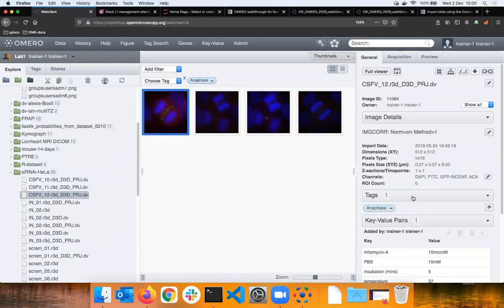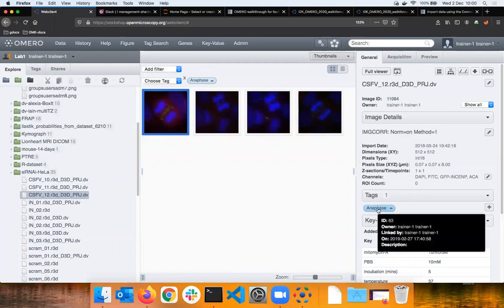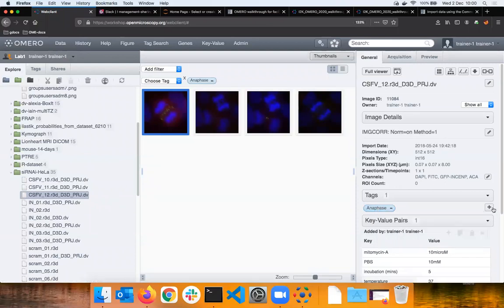This was obviously not by magic. There was a simple manual step where the scientist, in this case Will Moore, went and identified in OMERO which images are in anaface, and then put an appropriate tag such as this one, anaface, in the right-hand pane onto those images. How did he do it?